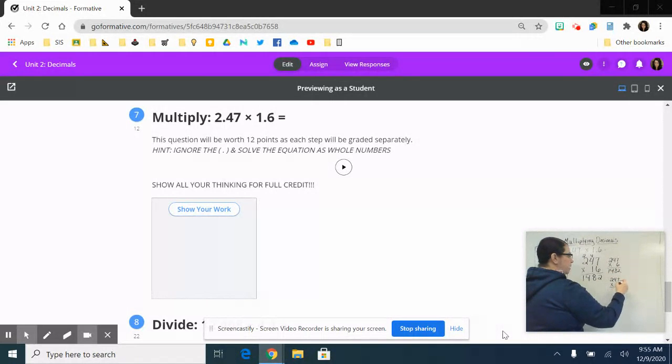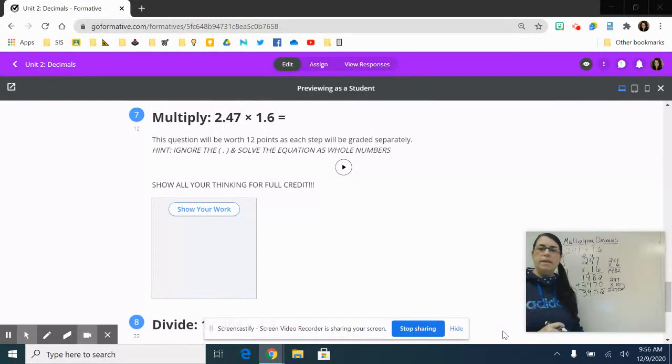Then we're going to multiply everything times 1. You know that the number is going to stay the same. So that is our second partial product. That's where that placeholder 0 comes from, multiplying by a number in the tens place. Okay, so now we're going to add both partial products. So 2, the answer is 15, carry the 1, 4 and 4, plus 1, and then 3.